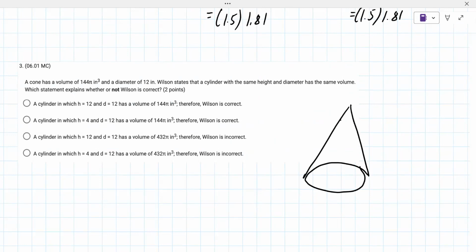Do you have a volume reference sheet? Yeah, I think I do. All right, so I'll send you one that I really like in the chat here. It's got everything. Wow. Yeah, it took a while for me to find one that's got everything. Now the volume formula for a cone is 1/3 pi r squared h. Got it.